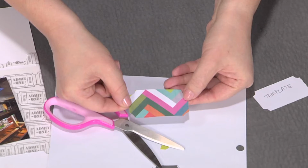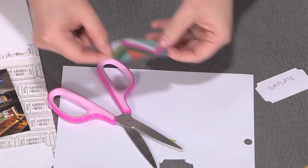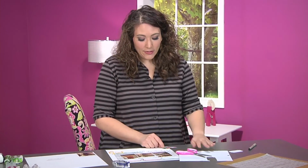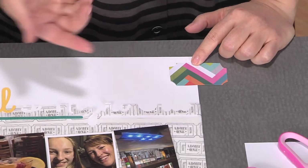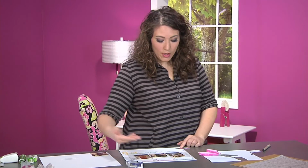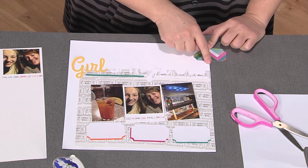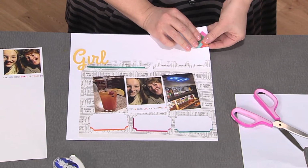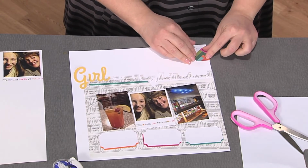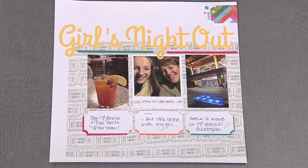If I turn it over, you can see now I have this cool, fun pattern paper little ticket tag that I can simply add up into the corner. And here's a fun design idea, okay? Things that run off the page, just like when we were stamping and we wanted the tickets to run off the page, always make your layout look even more interesting. So that's why I have this running off the page, and if you don't wanna cut it, you can just fold it over and clip it on there. If you look back at the finished piece, you'll see we added a couple sparkles, because it's fun for a girls' night out to have a little bit of bling.